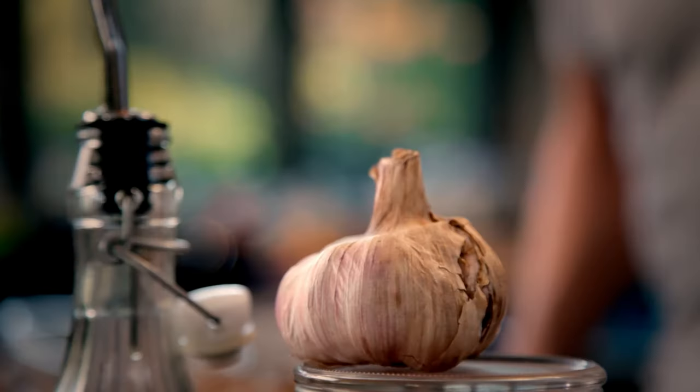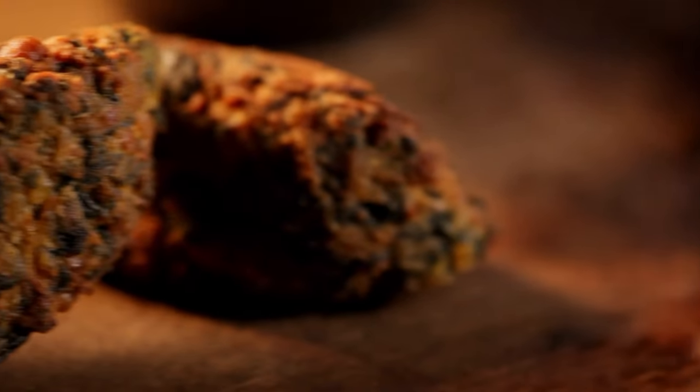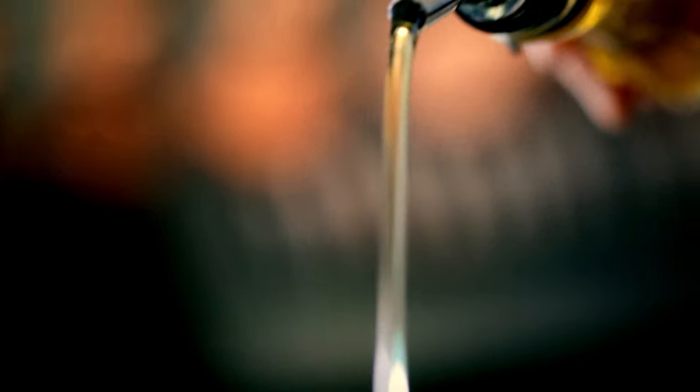Three amazing recipes with fantastic veg — proof that even if you're cooking on a budget, you can still eat like a king. Welcome back to my ultimate cookery course: how to cook amazing food on a budget. Next up, my guide to getting the best ingredients for your money.